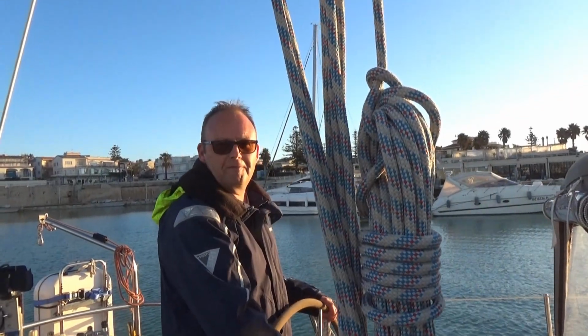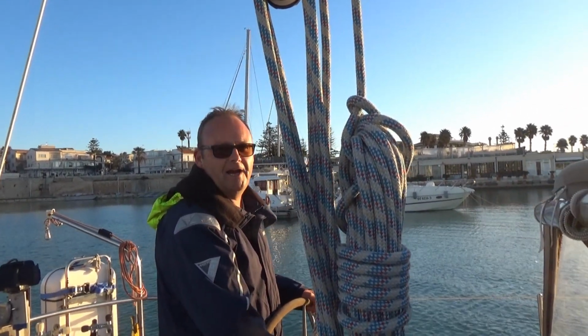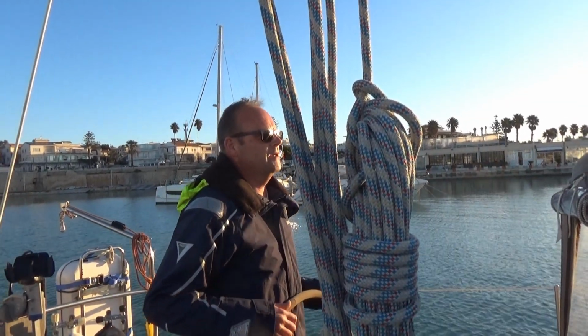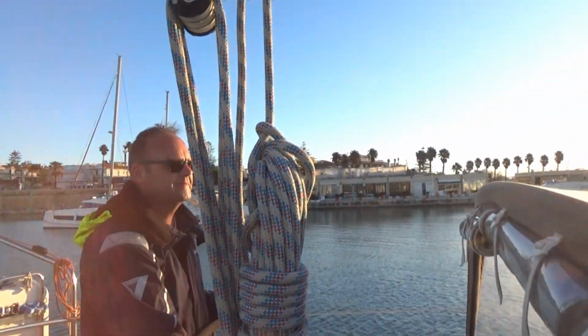So we are out of the box with some assistance because it's a really narrow space, but we're out and we are heading for sea now.